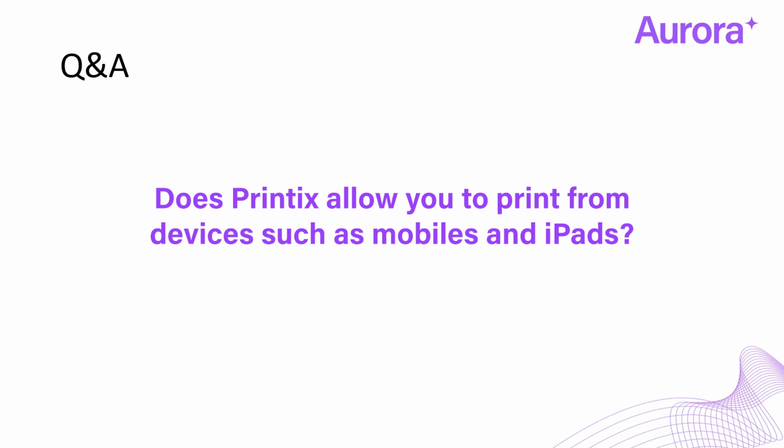Yes, absolutely. So you have an option within Printix where you can download an app. Once you've got that app downloaded onto an iOS device, for instance, you can print exactly the same as you could from your desktop, where you literally just browse to the print queue. You select it when you print your job. So if it's a PDF on your phone, for instance, and then when you authenticate on the device, you see your list of print jobs. You'll be able to select it and just release it directly from there.